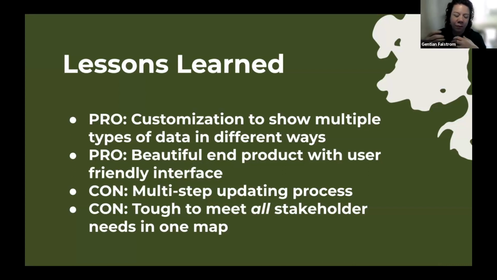I am not someone who has a significant background in GIS mapping and any of this technical stuff. I've learned it on the job, and coming in and working with Felt was pretty easy, and the staff was very supportive. So given our limitations, it really did a great job at meeting our needs, and we think that it's done what we needed to do and then some.